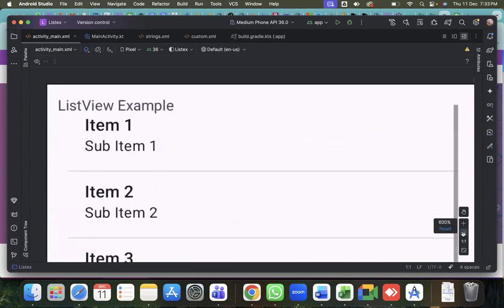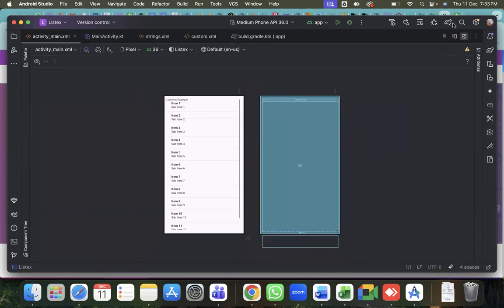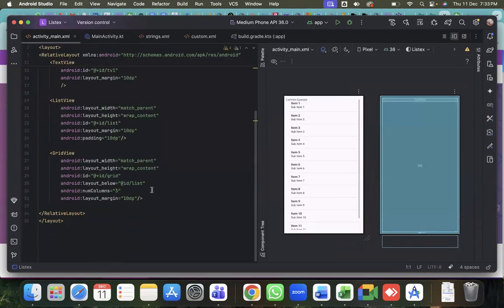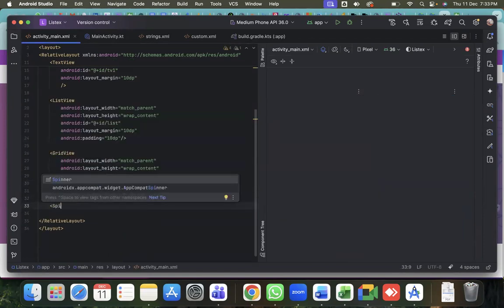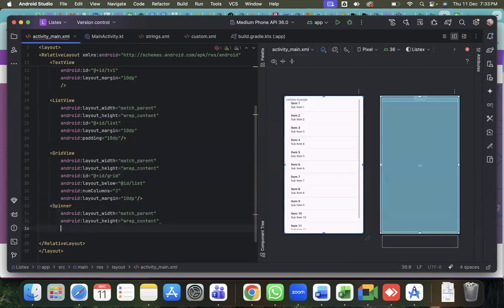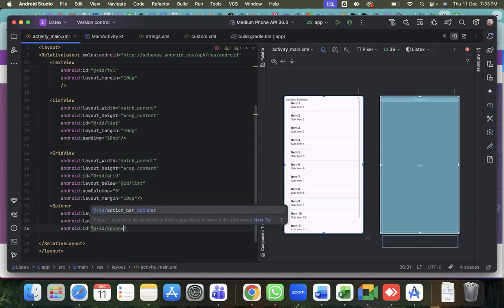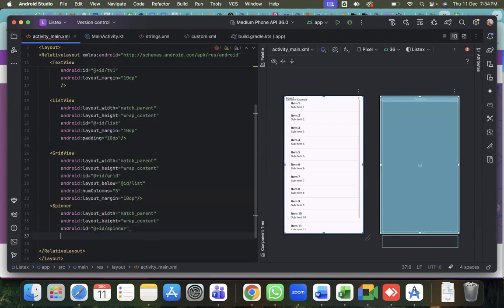In this, here at the bottom we will add it, so list and grid we created here. So I'm adding a spinner here. Spinner is nothing but a drop down. So that is the ID, spinner.